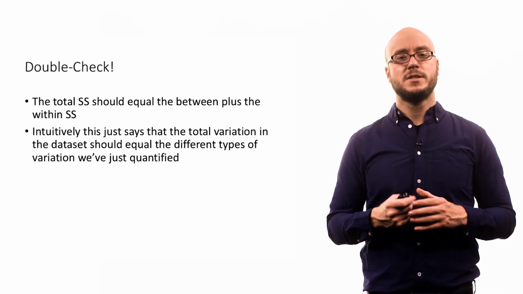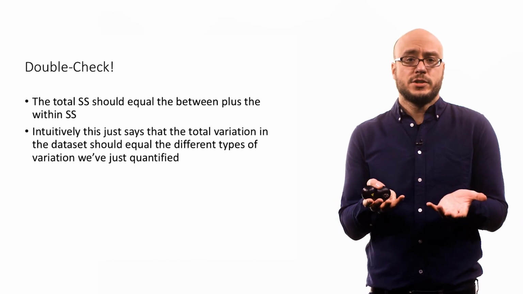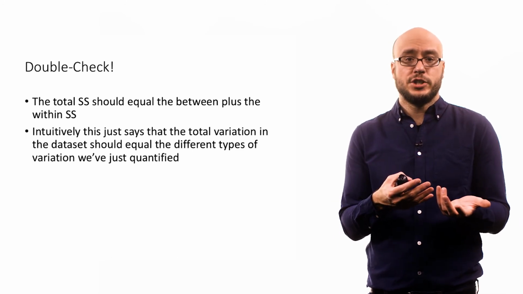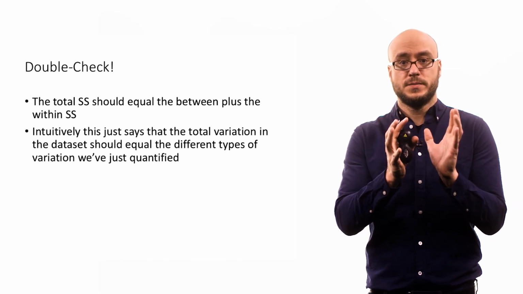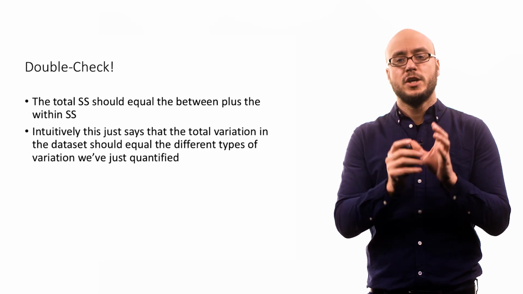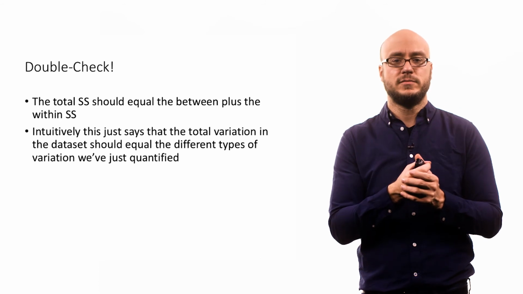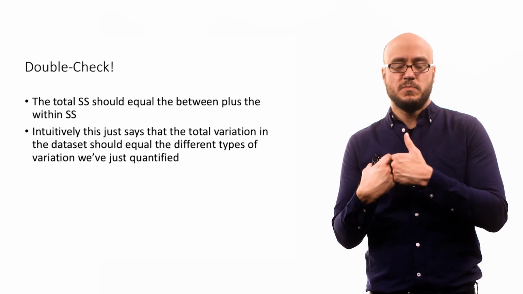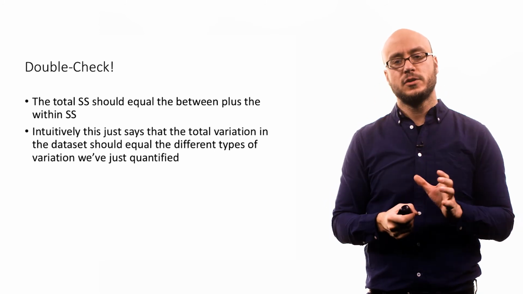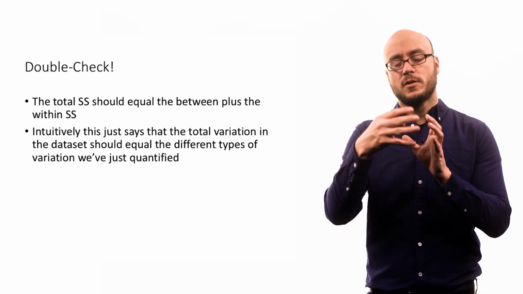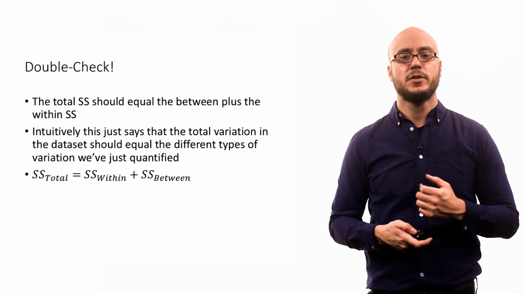You should also think about what this means intuitively. All it's saying is that you have this measure of total variation. It should equal the variation within each group, plus the variation across groups. To put it another way, you can think of the variation within each group as all the individual level differences. How different is person A from person B? But then the variation across groups is really the differences between or across groups, saying how different is group A from group B. When you add that all up, you get the total amount of variability.